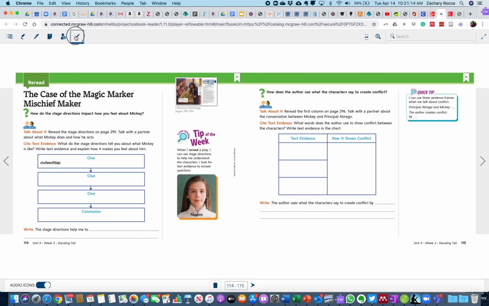If you want to edit using the same tools as before, you won't have this button, but you will have the note button to leave a note. If you have questions, you can leave a note pinned to the page and I should be able to see it and I can read your questions and I can follow up with you. There's the pin tool again and the highlighting tool. If you have any questions, reach out.